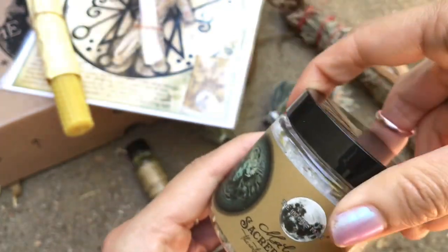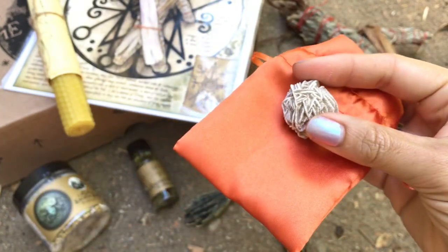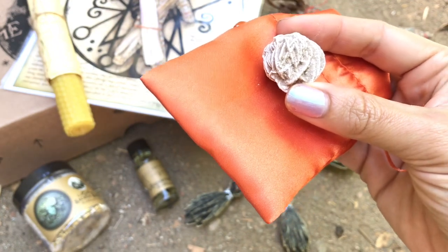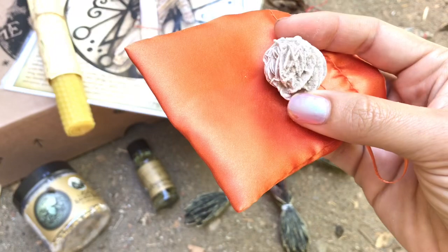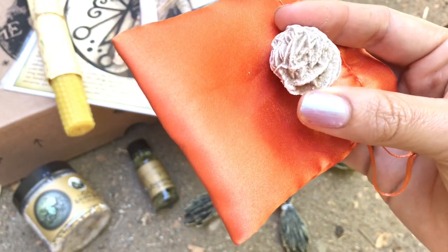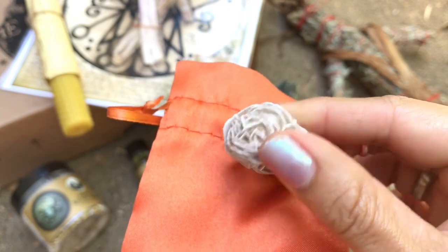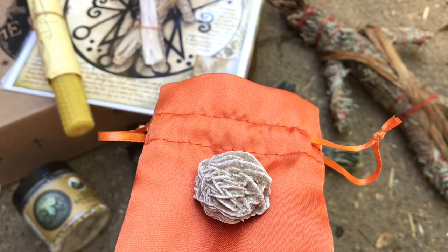They've also included a piece of selenite desert rose with a little carrying bag — a cute little orange bag. Carrying the properties of selenite, the desert rose connects with spirit on a deep, clear level and is said to carry a spirit guardian within it, acting as a powerful protection talisman. It heightens self-confidence and helps in connecting to guides and ancestors on a deeper level. You can put it on your altar, carry it in your pocket, or keep it in your purse. This is maybe my sixth piece of desert rose — I love using them in grids and placing them around the room.